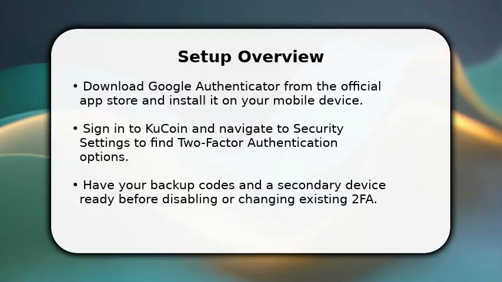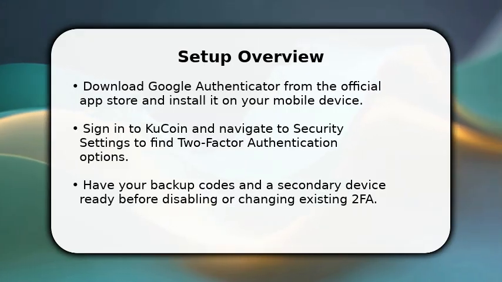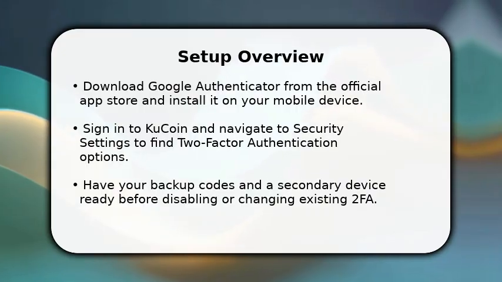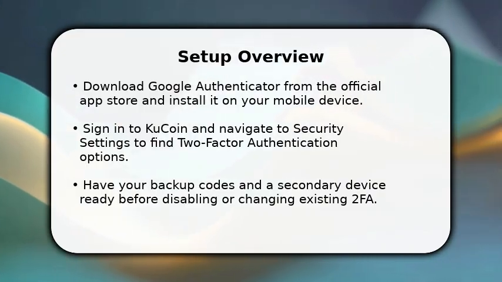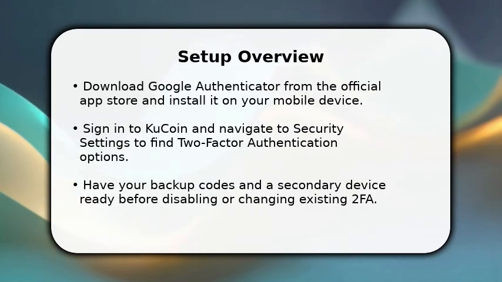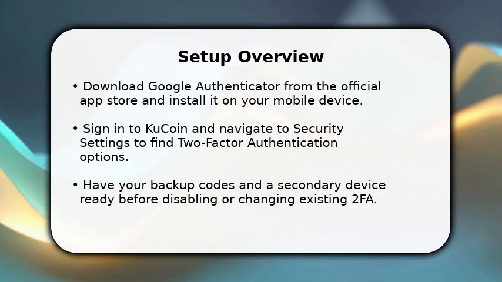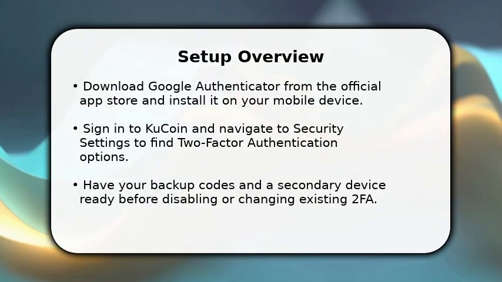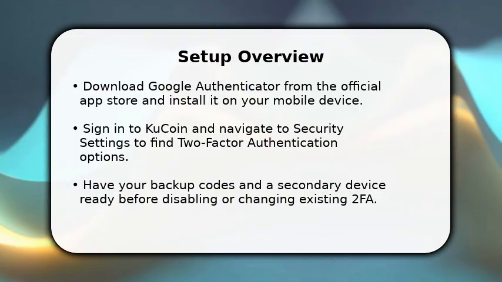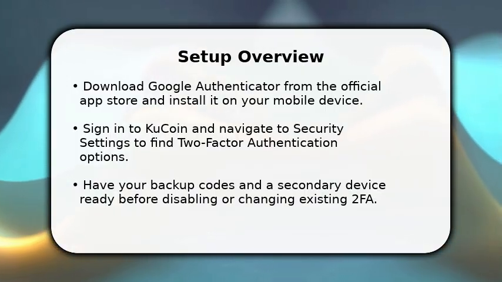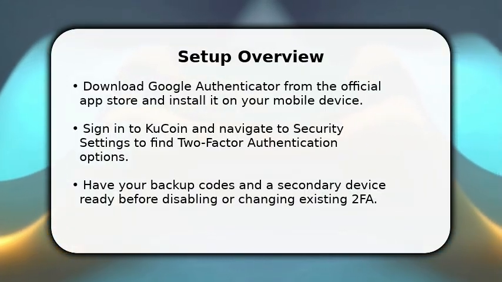In this video, I will show how to use Google Authenticator for Kucoin. Open Kucoin and tap Security, then two-factor authentication to begin pairing with Google Authenticator. Scan the QR code or enter the code manually in the app and save the 16-digit backup key somewhere secure. Test the generated code to confirm pairing and record backup codes to avoid getting locked out of your account.